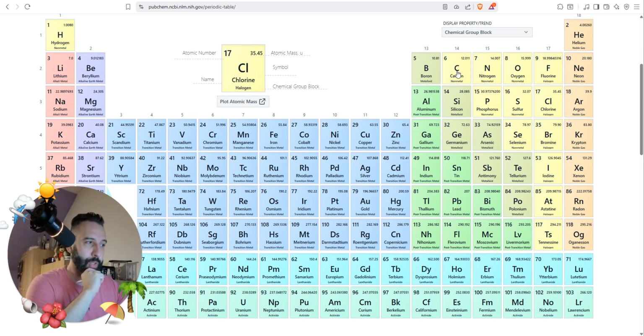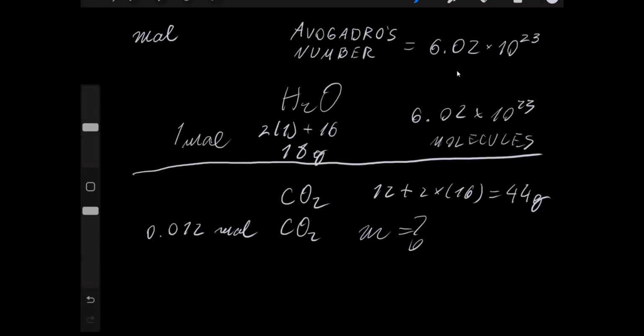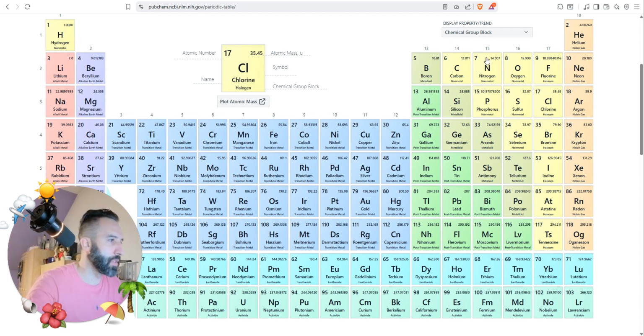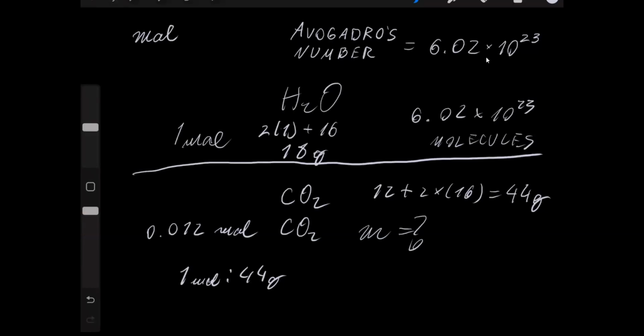to use when you're working with moles and Avogadro's number and all this, and that's proportion. Proportion is an old method that I learned in high school and has served me well for a very long time. So I know I can calculate from the periodic table that 1 mole of CO2 has a mass of 44 grams, right? I know that because that's something I can just calculate from the periodic table, right?